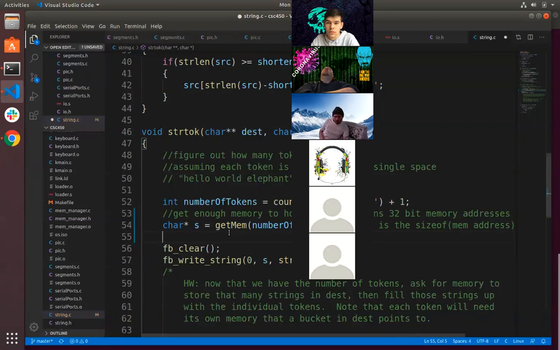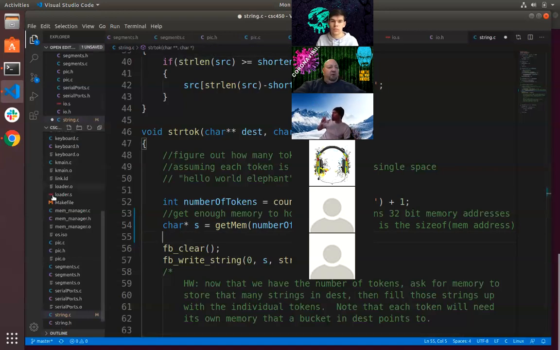Let me actually think about this. We want it to match up to how malloc works in C, probably. We tell malloc in C the number of bytes. Realistically, what we would do is have this guy return a char pointer, which is the correct size of memory, because a char pointer is going to be 32 bits.